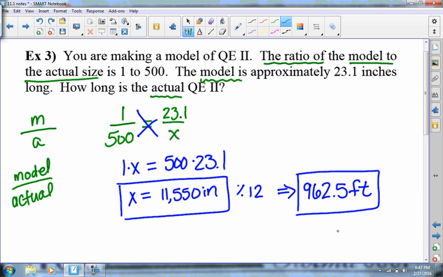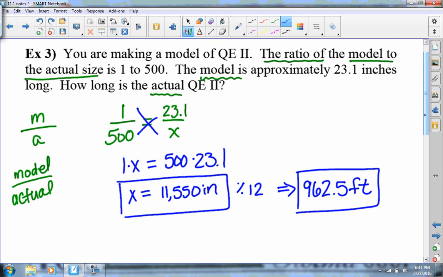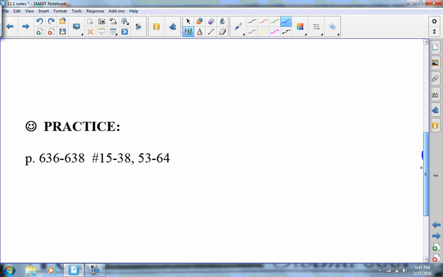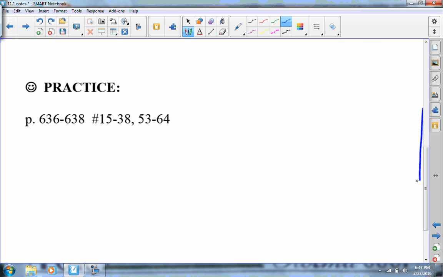So if you have to do some of that on your homework as well, ask. If you forget how many inches are in a foot or how many feet are in a yard, you can ask about those conversions. So homework for tonight then is to practice these problems, and you might have to set up the proportion or it might be given to you. Some of these might be very straightforward proportions where you just have to cross multiply and divide. Some of them you might have to distribute and then combine like terms. Remember, you distribute, combine like terms, undo addition and subtraction, then undo multiplication and division.